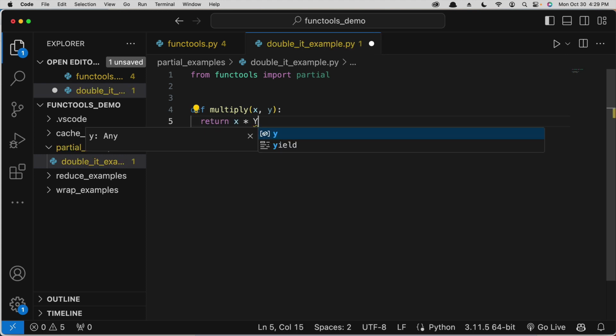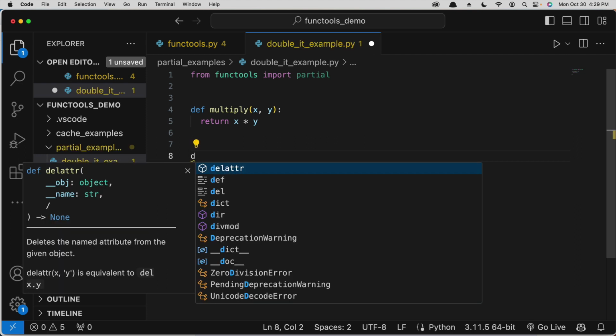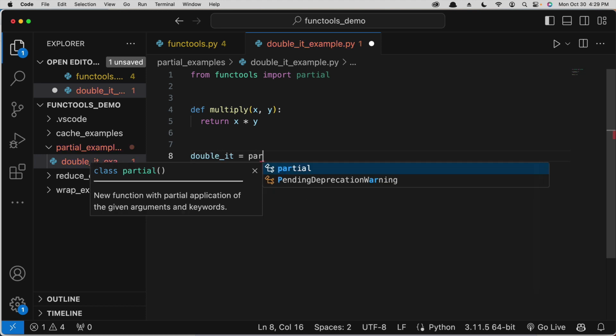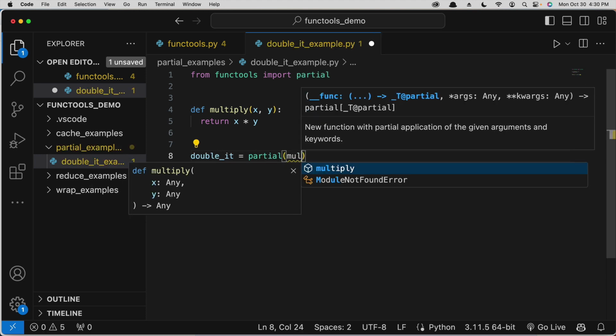From that, we're just multiplying two values together, whatever arguments are passed in are going to be multiplied. So if we want a function derived from this that just doubles a certain value, we can do that using partial. So I'll create a new variable called double_it.